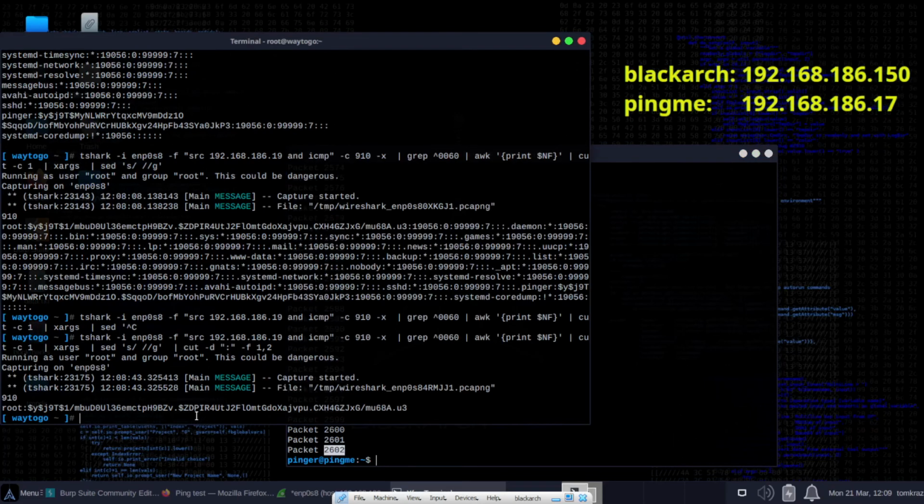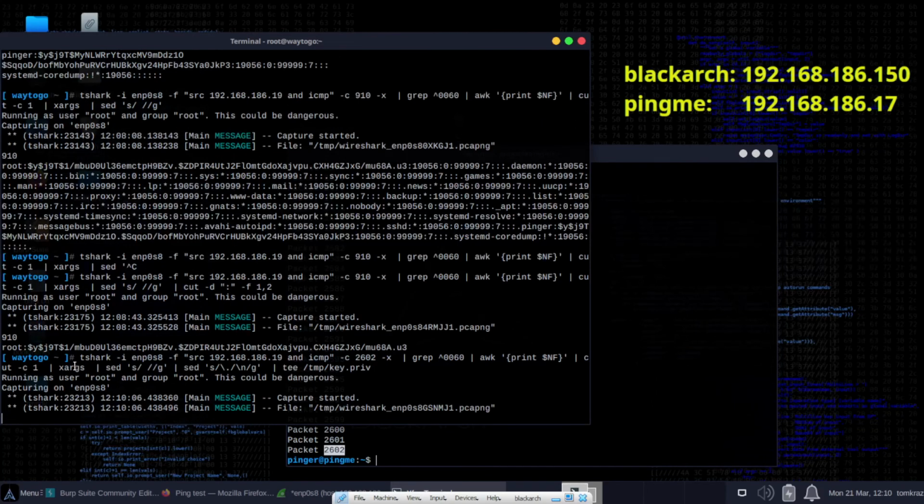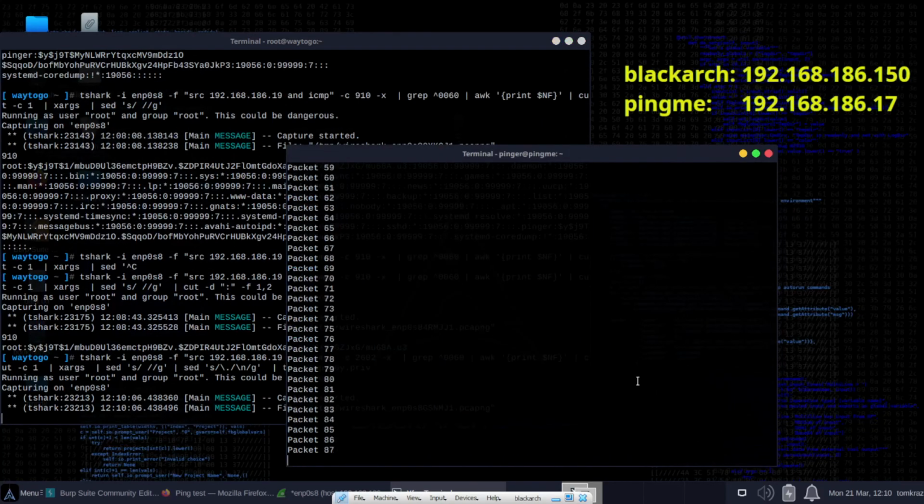2602. I think I'll go back to my full stop one on this because I think it will work here. There should be no full stops inside this file. 2602. And I'm going to just use tee, which allows us to see on the screen, pipe to file, temp, okay, let's see, key dot priv. Boop. And let's send it.